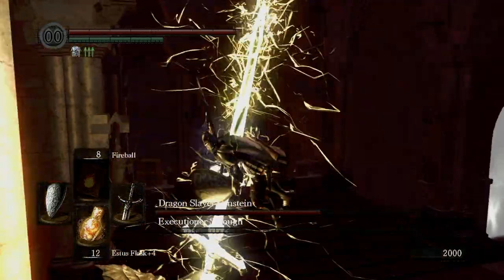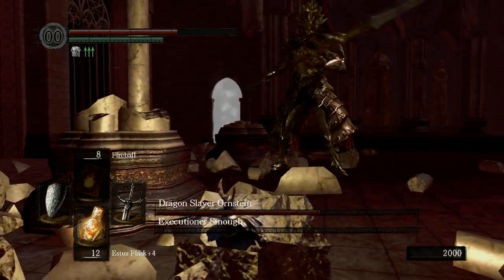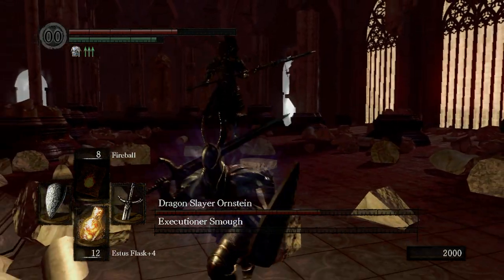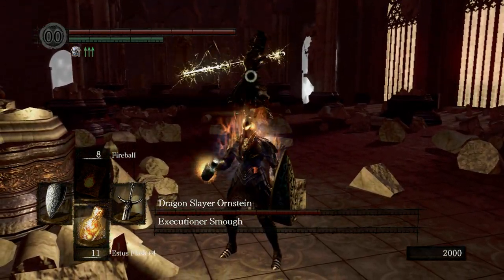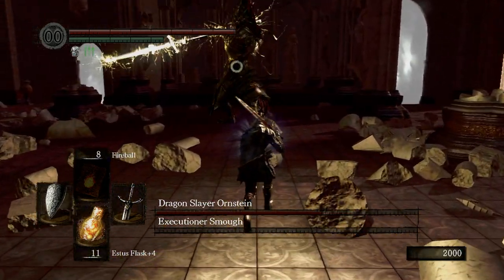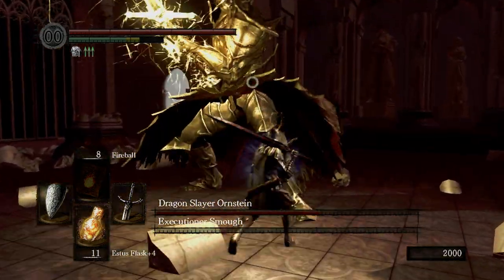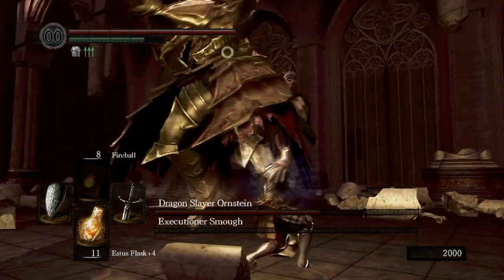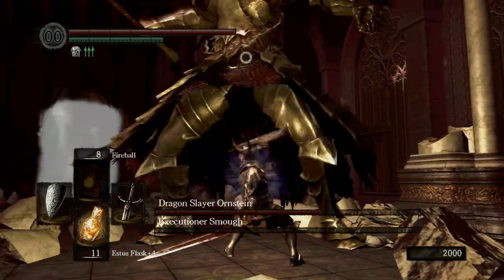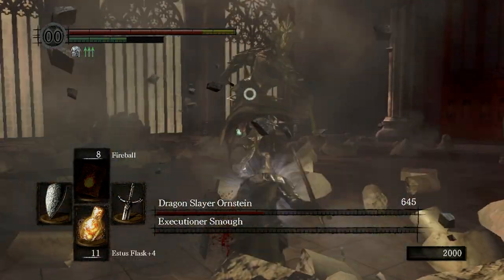Oh, what the fuck? What the fuck is this shit? Okay, that actually was pretty anticlimactic. That did not do much damage to me at all. I thought that was going to do like half my health bar, and bro, that didn't do shit. Although it is probably because I do have the lightning armor on. I don't know if Smough in his second phase uses as much lightning damage as Ornstein, but Ornstein is mostly lightning damage.